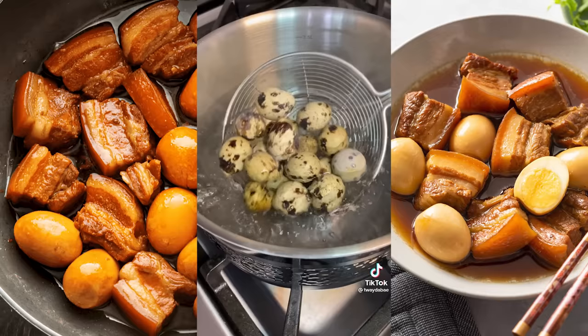I don't know, it might be better than my mum's one. That's a big call. I've got my chopped up pork belly pieces here. I'm gonna add in 2 spoons of garlic. Yum. 2 spoons of shallots. 2 tablespoons of brown sugar.